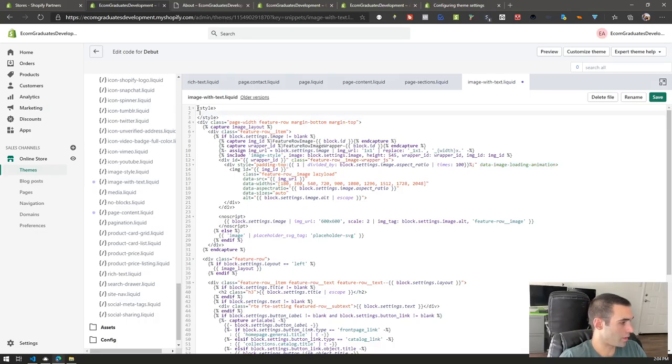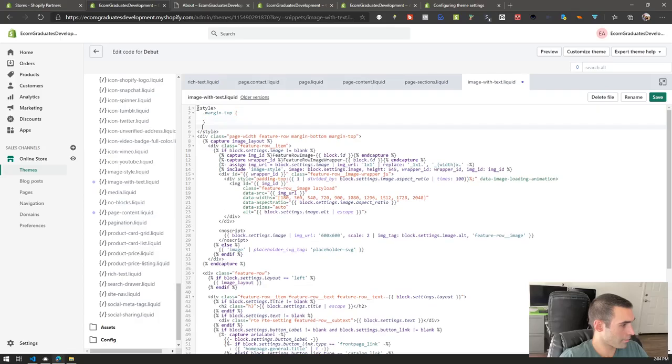So now we're going to add a class called CSS class, period, margin-top. Then we're going to do margin-bottom.